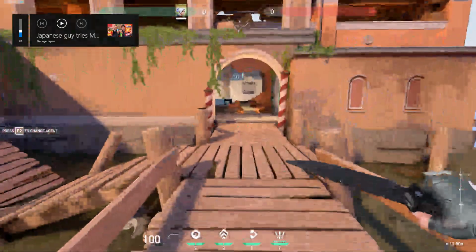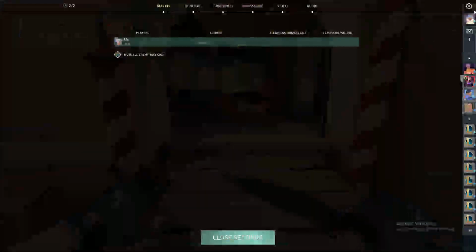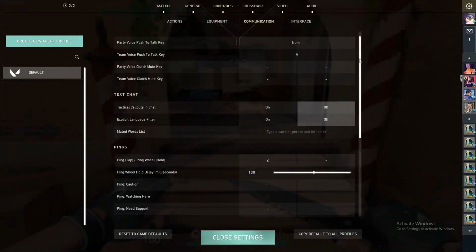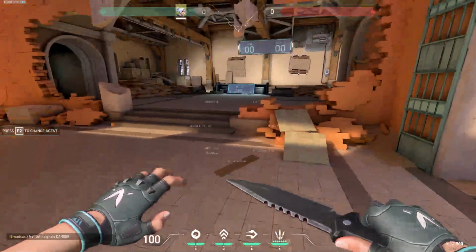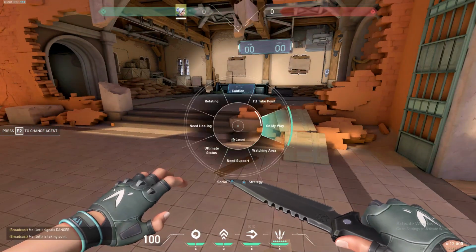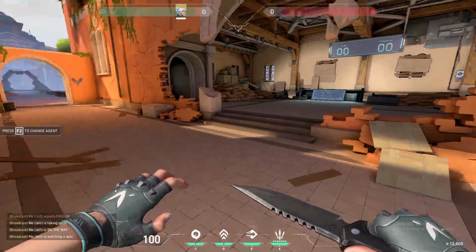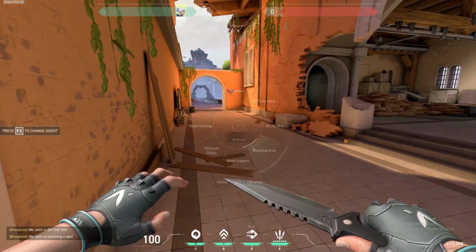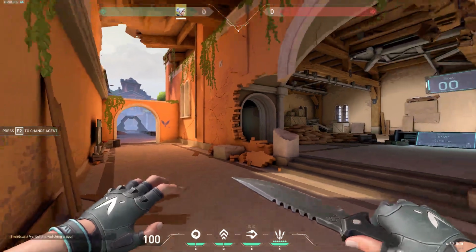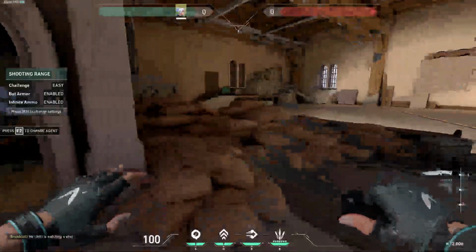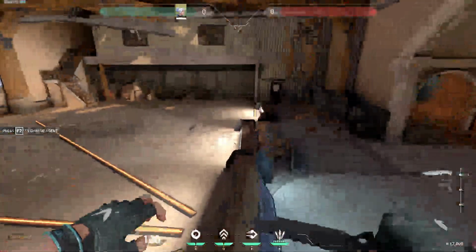So as you can see guys, if I go here and I want to controls, communication, all the way down, comma. So if I click on comma, you'll find that I can say caution, take points, on my way, watching area, and so on. And you can change even that with your cursor. So there's the social and strategy ones. So basically that was it. If you change it to any other champion, they will be changing to their own lines and etc.